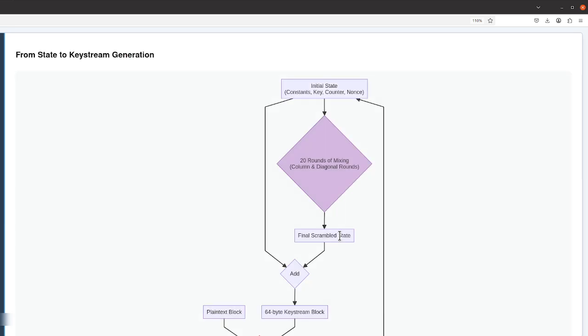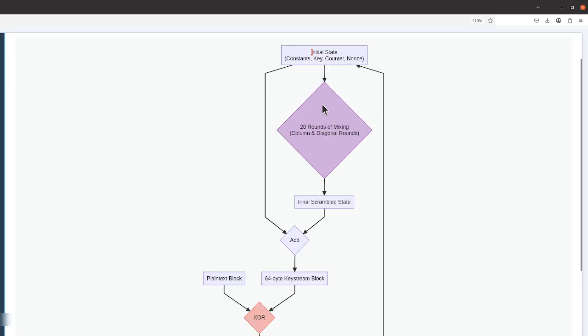From state to keystream. Now that we understand the mixing process, let's see how the final keystream is produced. We start with the initial state matrix filled with our constants, key, counter, and nonce. ChaCha20 then performs 20 full rounds of its mixing operations. Each round consists of column rounds and diagonal rounds, ensuring that every bit of the state influences every other bit.